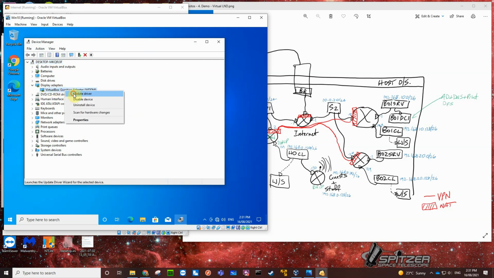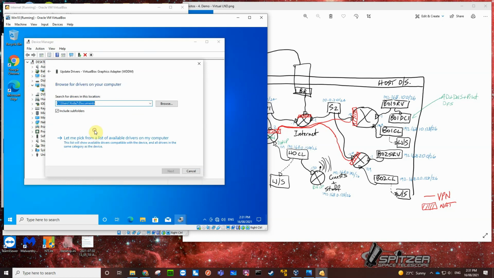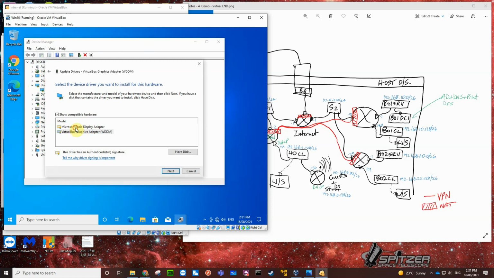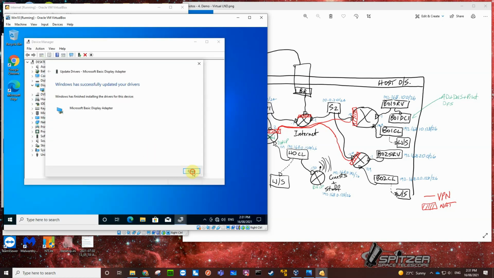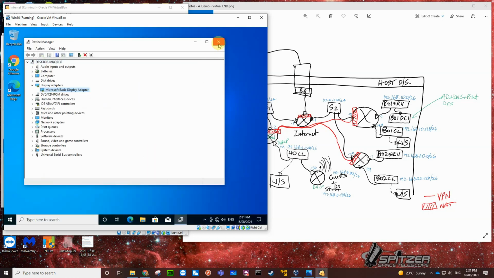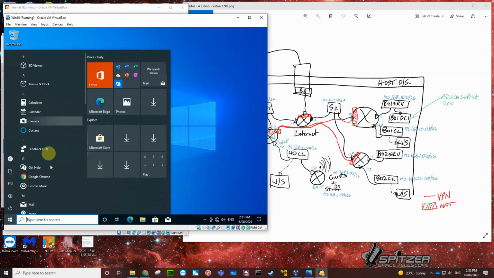I want to change that back to the standard Windows one. Let me pick from available drivers. I'm going to go back to the basic display adapter. It's just as fast as the VirtualBox one. What it does show you though is that we've got the VirtualBox guest additions installed.